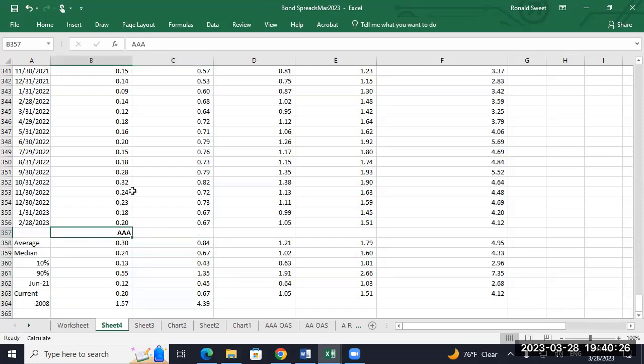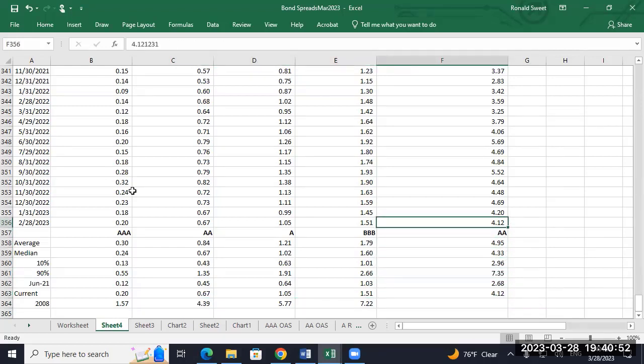Here you have AA, amazingly high spreads. Single A, amazingly high spreads. Triple B. So single A, well, actually even double A, they had high yields. I mean, look at this. Double A's yields, 439, were higher in 2008 than high yield yields are today. That's how bad 2008 was.